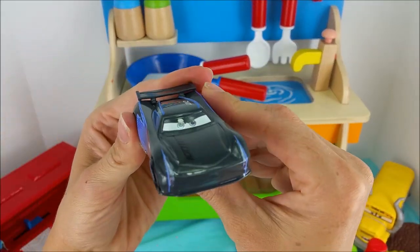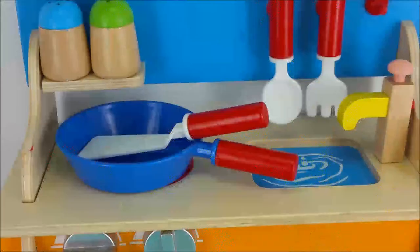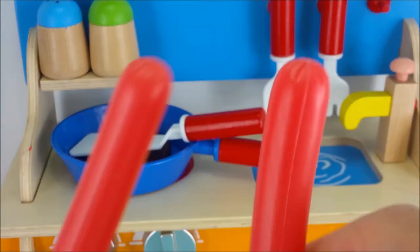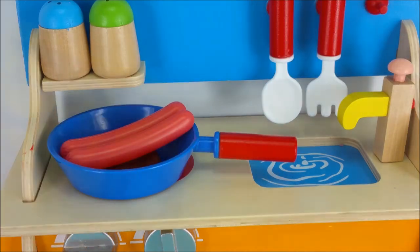All right, before much more time passes by, because I've got some practicing to do, let's go ahead and get to grilling those hot dogs and cheeseburger. Getting on it, Jackson Storm, getting on it. Let's throw our patty on the grill and a couple hot dogs, and let them sit here and sizzle for a while and cook them real good.